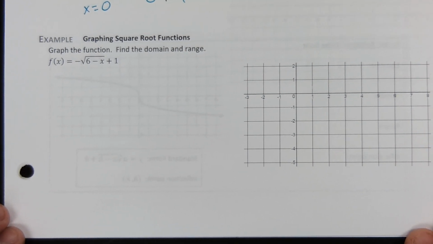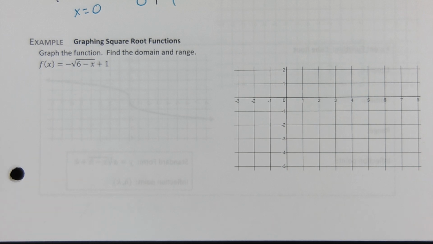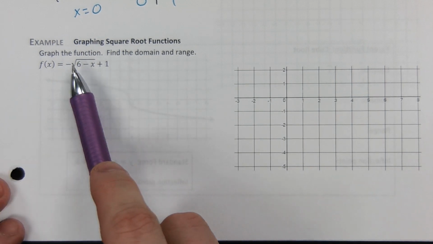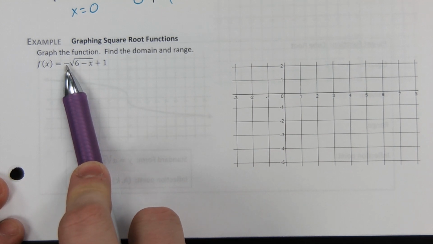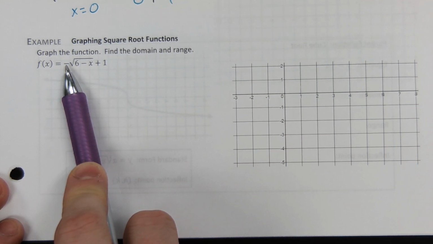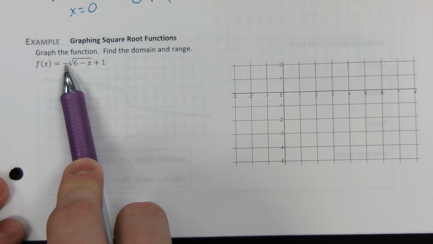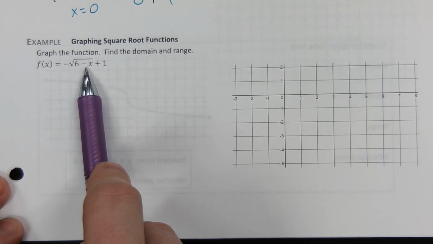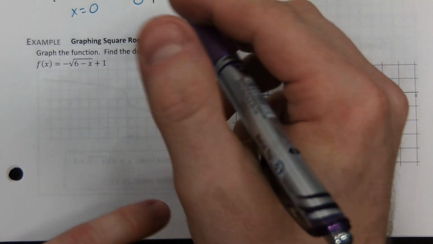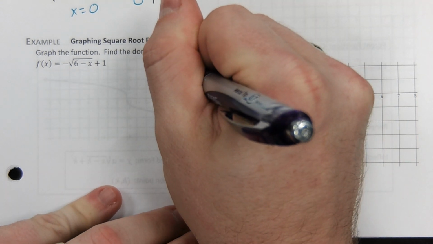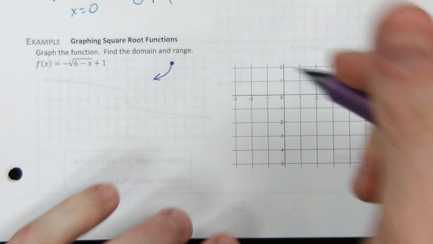So what we're going to do first is we are going to decide which 2 directions this thing points. I see a minus sign right here. Which way does that make it point? Down. Outside is vertical stuff. Vertical outside. So this makes it point down. Which way does this make it point? Left. I have it down and to the left. Down and to the left, just like that.